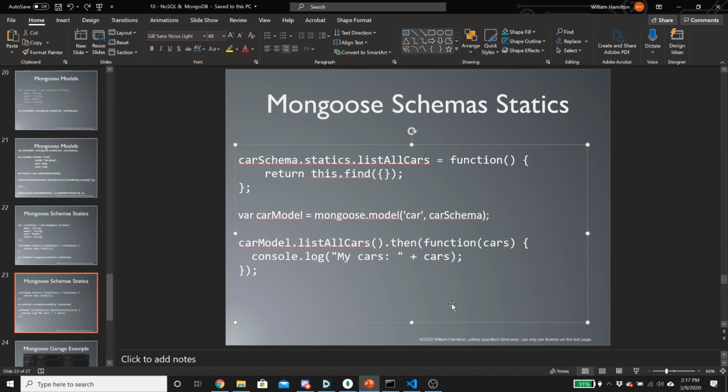Just to give you an idea how we can incorporate this into an actual running application, I'm going to do a walkthrough from where we take data that's input in a form on someone's web page. It sends that data through a post request to the server, which parses that data, puts it into a model for Mongoose, and then saves it to the database, and then we can access those things. So let's run through that example.